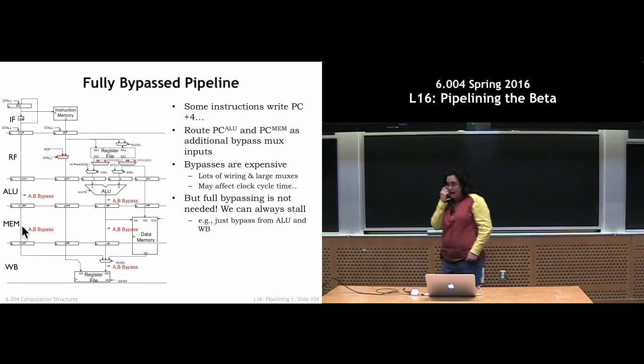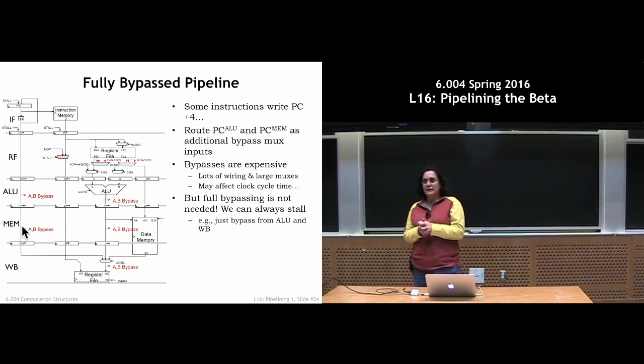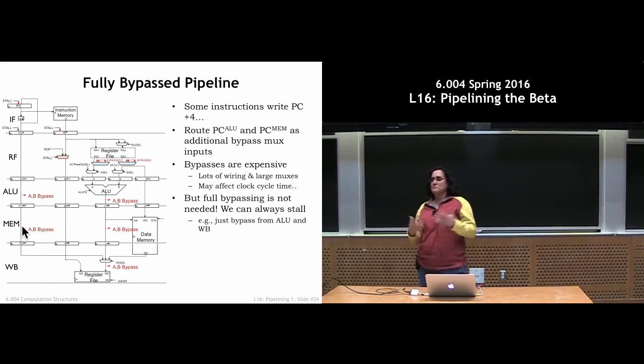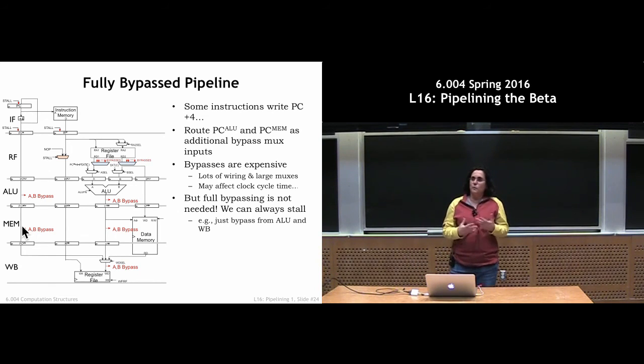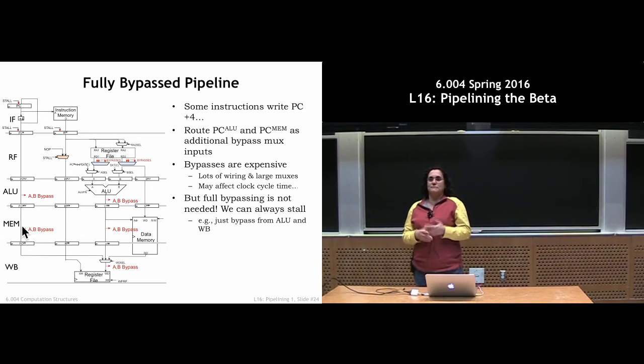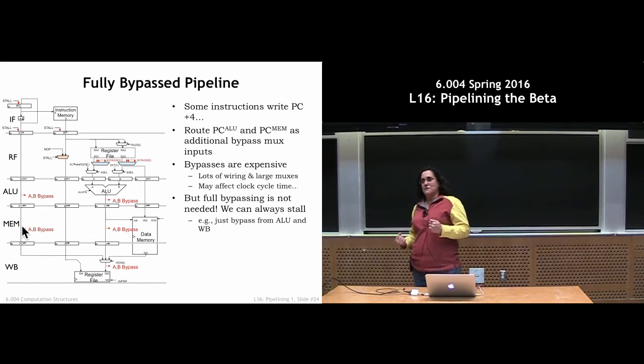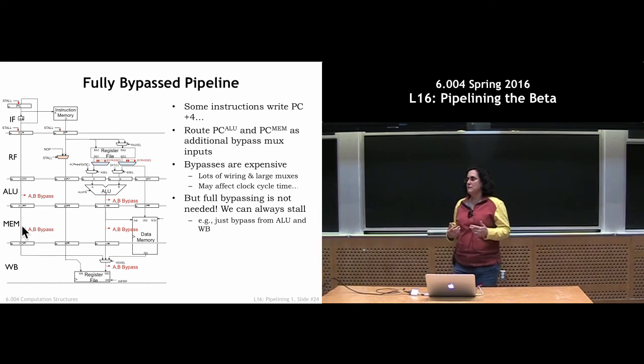So, as you can imagine, adding all of these wires and these humongous multiplexers, and generating the logic to determine which of the inputs to the multiplexer I should use, can get really expensive. Okay, so we found a solution here that works, but it's expensive. And so what is that cost going to mean to me? It's going to potentially mean that my cycle time actually goes up rather than down. Right? So we have to be very careful about how much bypassing we add.